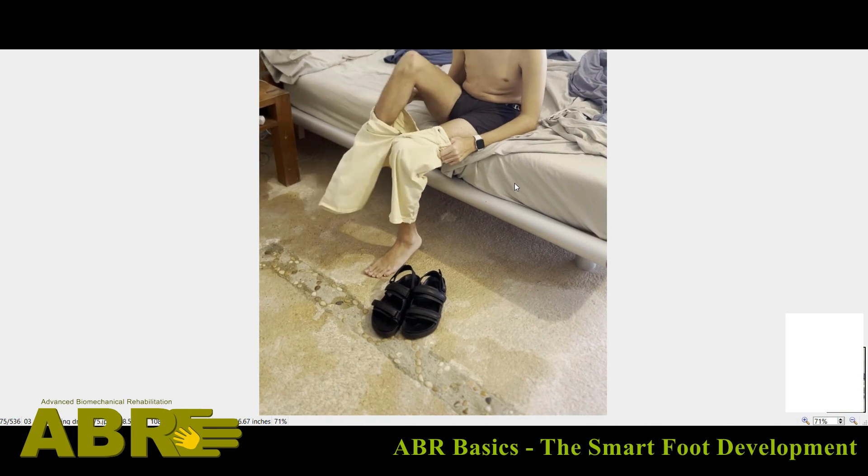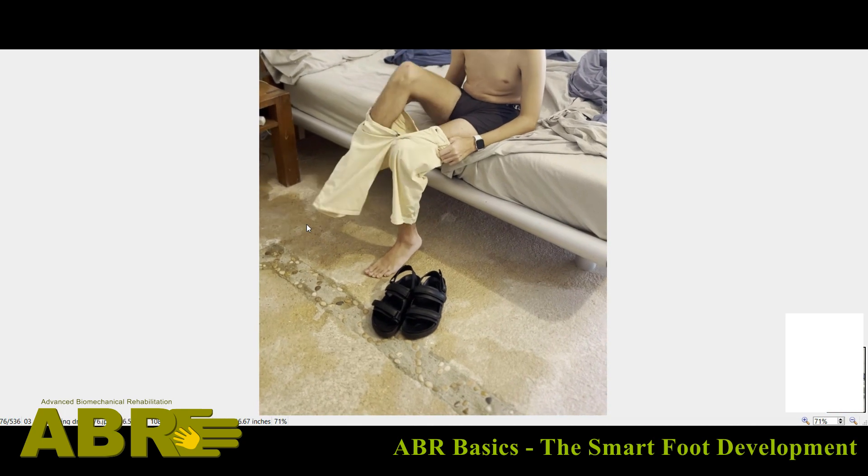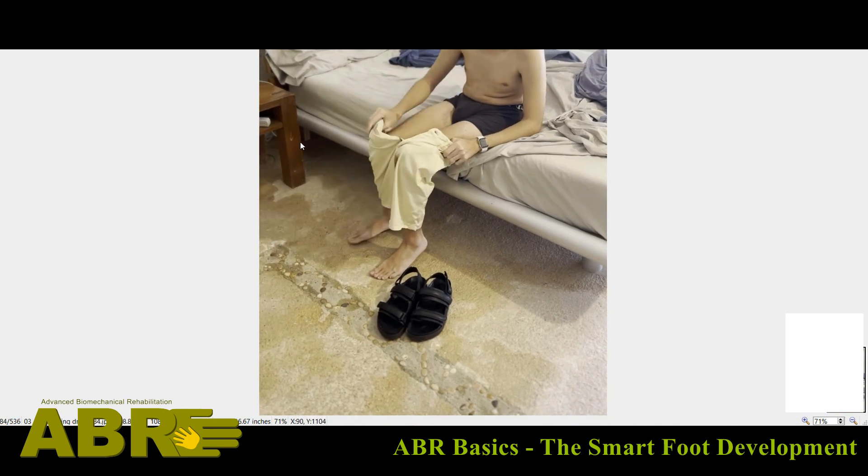You see here — stationary pants, and then the leg moves into the pants. You see the back side of the foot being able to crawl through without twisting or without raising the toes, because typically that's a big problem. If you try to put clothes on your child, they just get a grip with the bottom of their toes and the foot gets stuck inside the trousers. So this movement — that ability to climb and crawl with the leg inside the trousers — is again critically important.